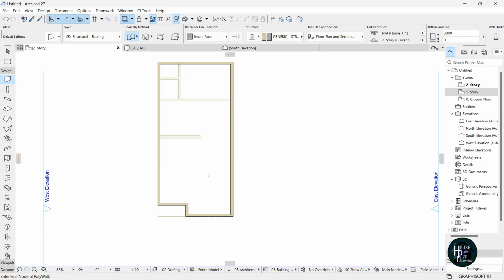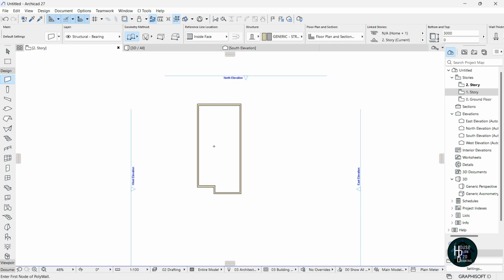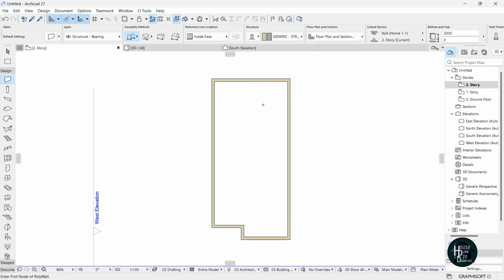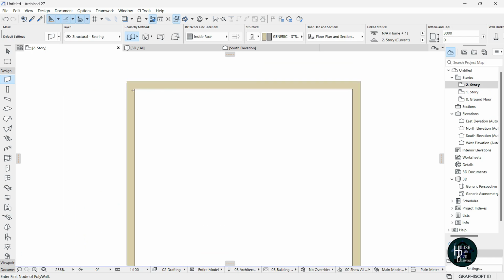Okay, now the next thing I wanted to do is just untick the trace. Okay, now I wanted to come and sketch out the plan for the second story. I wanted to come to this side here, put the cursor here, allow it to load up, and let's give a distance of 3000. Okay, just double click this side here like so.